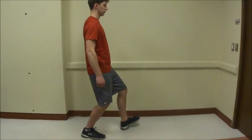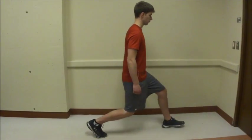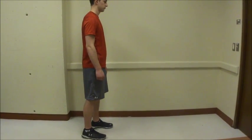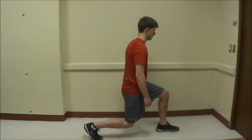This exercise helps strengthen the muscles associated to the knee, such as the quadriceps and hamstring muscles. This exercise will be done for 2 sets of 5 repetitions, and then it will increase to 3 sets of 8 repetitions for roughly 5 to 10 minutes.